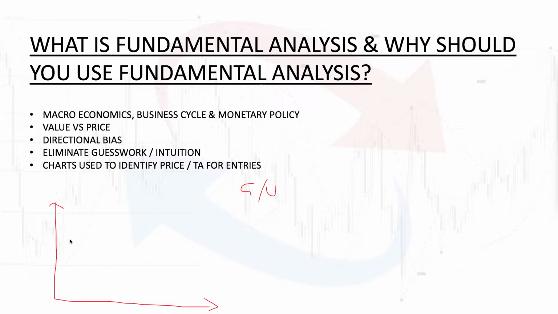Now, if we look and we see that price is coming down for various reasons, right? Markets don't go up forever, right? On the pound dollar chart, we think that price is down here, and we think that it's undervalued, and we think there's a bargain down here, then this is where we want to be a buyer, right?